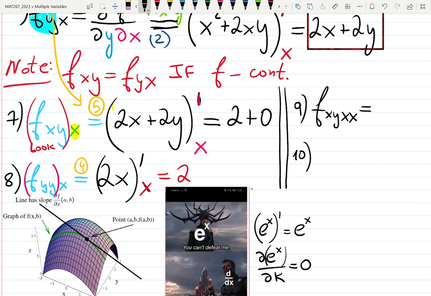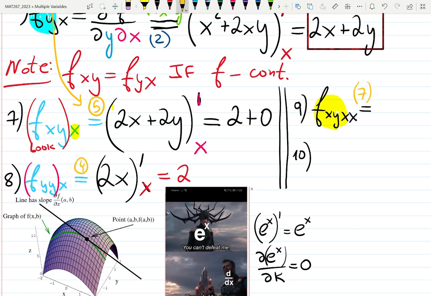I think it's 2. Did you get 2 or 0? It is 0. Yes. It is 0. Let's see why. Everything before, now I will not put parentheses anymore. I will just highlight this. Everything before the last variable tells you where to look. I'm looking at equation number 7.